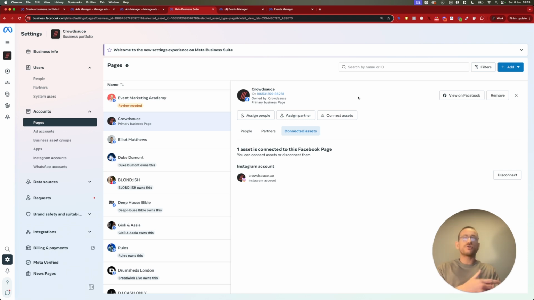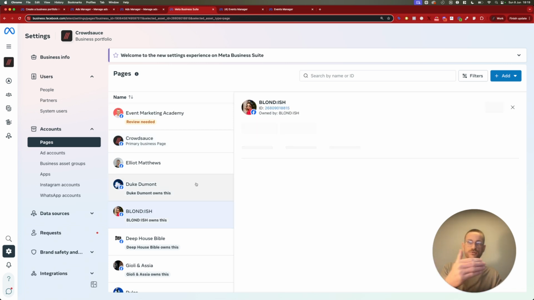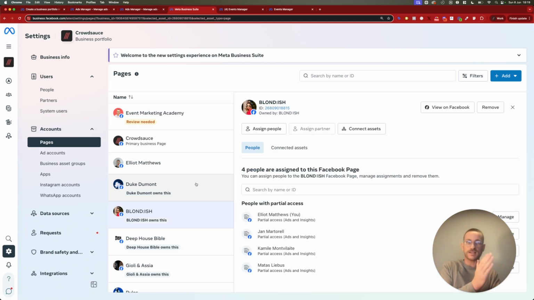And once you have your own page, you can then request access to other pages. So a lot of the success of event marketing, especially in music, is because you get access to these DJs, you get access to their pages. Their pages are connected to Instagram. You can create audiences based on their Instagram followers. Exactly. So your ads go exactly to their Instagram followers. You create lookalikes based on their Instagram followers. So it all just works so well. It's the reason why we spend 99% of all budgets inside of Meta.